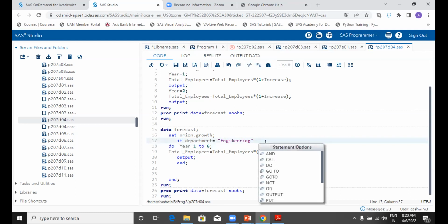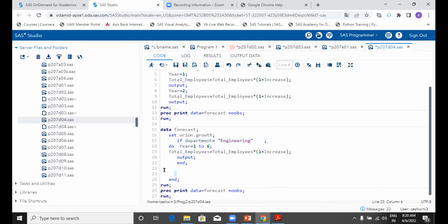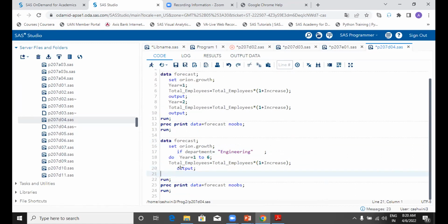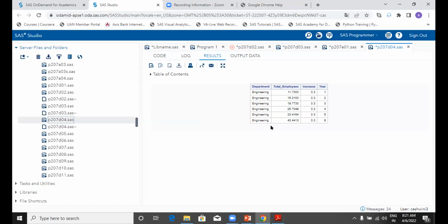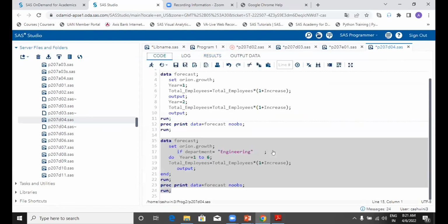Okay, so this is subsetting with your engineering, but what about total number of employees? If department is equal to engineering. Can I just say total employees more than 75? Yes, so that's what it's telling. So engineering is coming. But this is for the year 2006. It's still default values, okay?